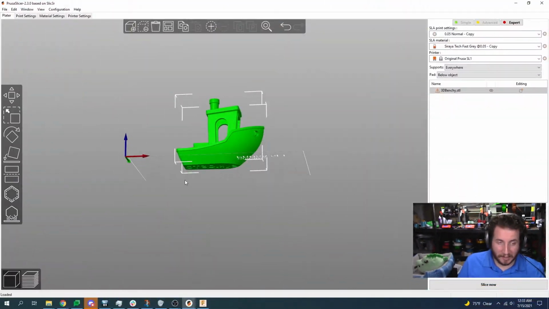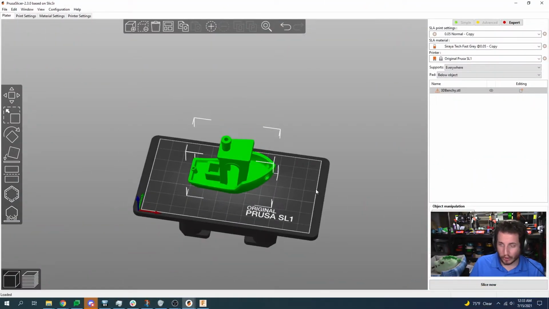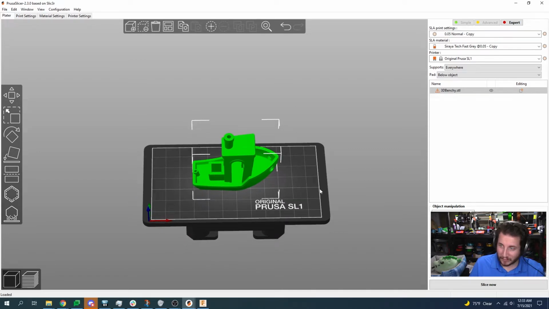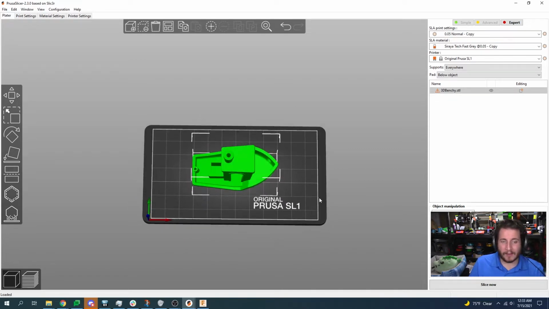All right, we'll do a Benchy. And yes, ladies and gentlemen, the Benchy is huge on an SL1 build platform, because unfortunately the SL1 and the SL1S are not all that big. The SL1S is larger, actually like 30% larger or something like that. But the SL1 is the same size as your Elegoo Mars and some of your smaller cheap resin 3D printers. So this gives you an idea of how big the Benchy is, or more importantly, how small these printers are. But don't let their measly size fool you.